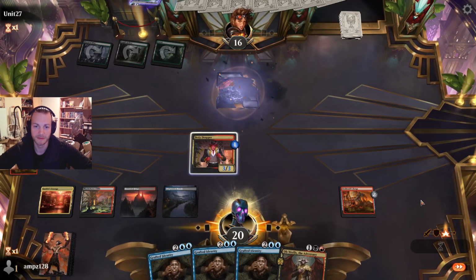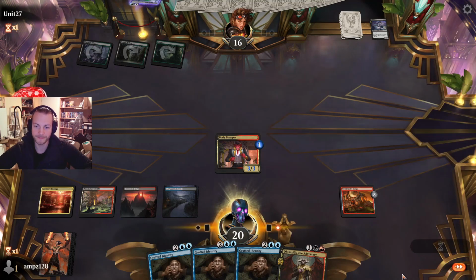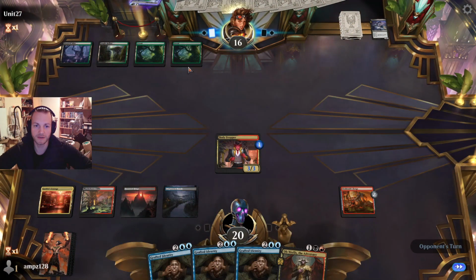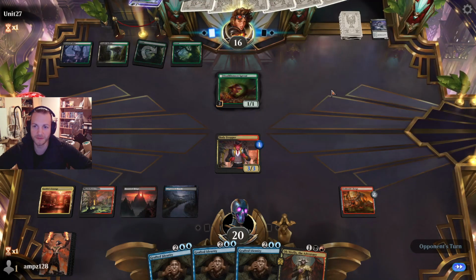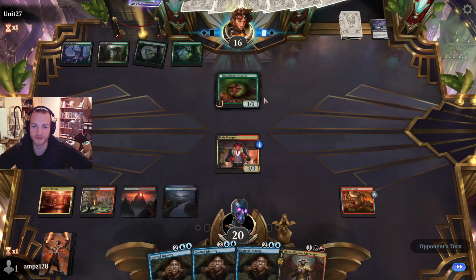Yeah. I think we wait one turn without Nixilis. So you could have Tear Asunder against my Forge. It's a key card from the deck, but it's totally okay. We have enough mana to steal that. Well, it flips.